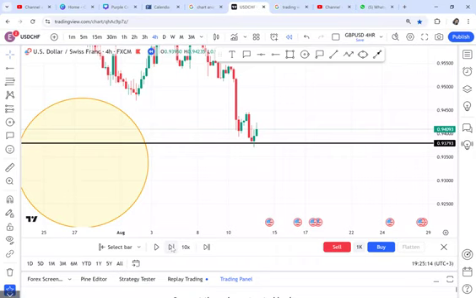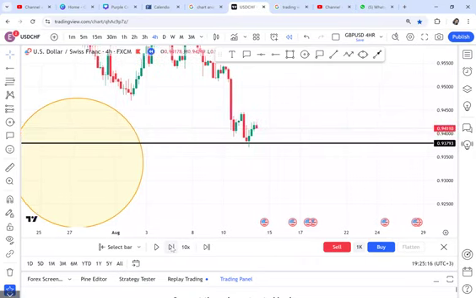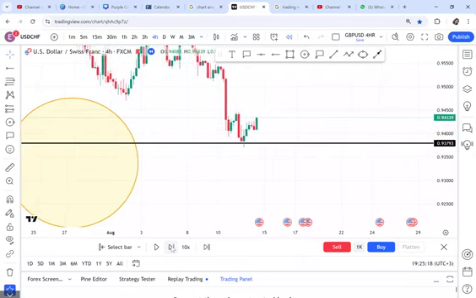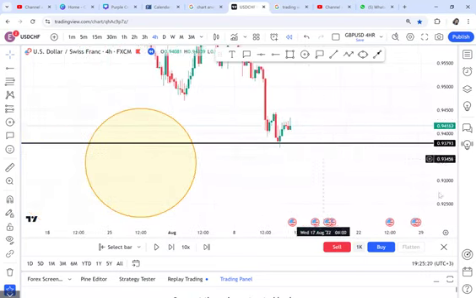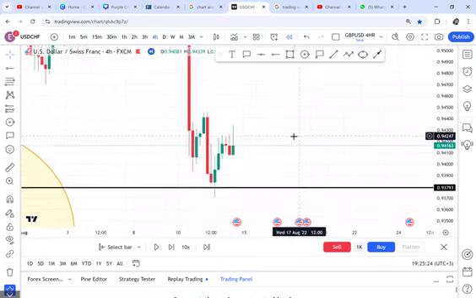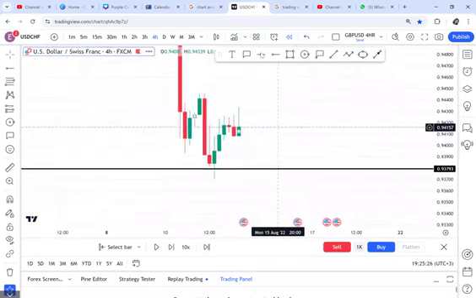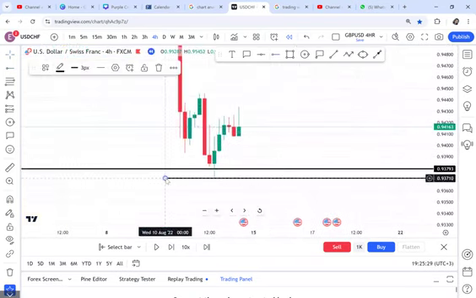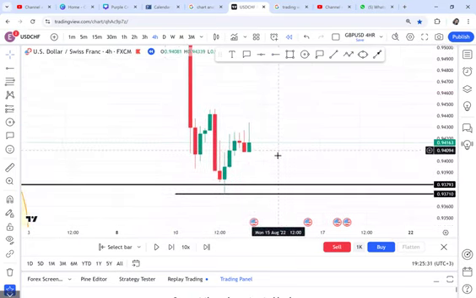So this is me trying to look for a bullish engulf on the 4 hour. You can see the market is not giving me a bullish engulf. We were almost being given a bullish engulf here, but we were not given one. Remember, exit is the low of that trade. That's where you will exit.